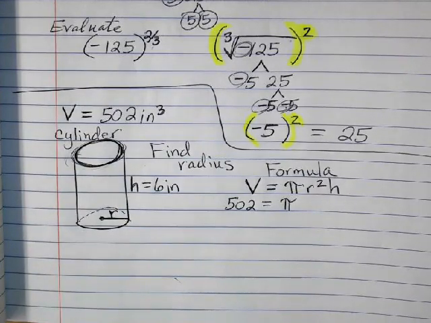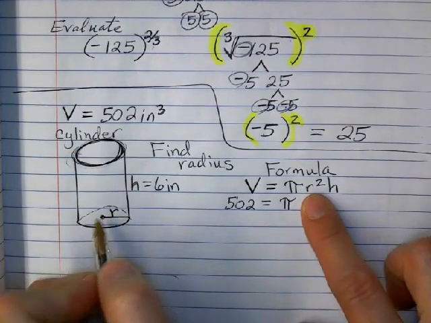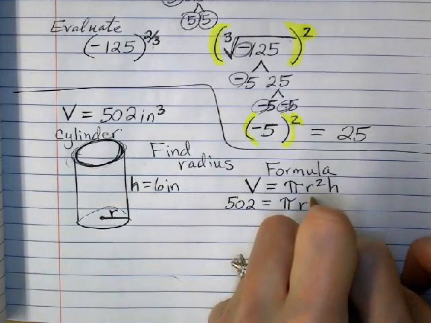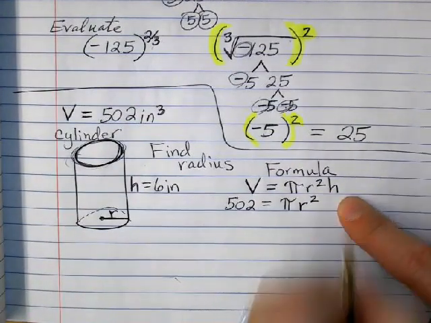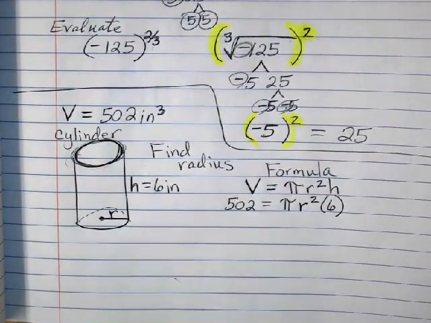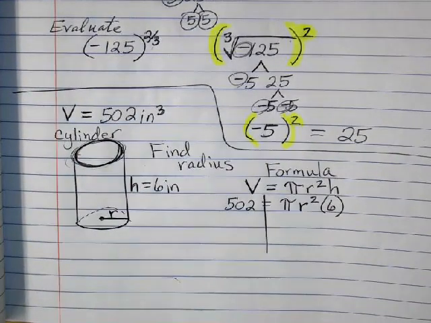Oh yeah, that's fine. And then R, the R, I didn't tell you that one. I just put R in the picture. So I don't know what R is. What's H? H is 6. So see, you plug in the numbers you know. And now could we find the R in the formula for radius?